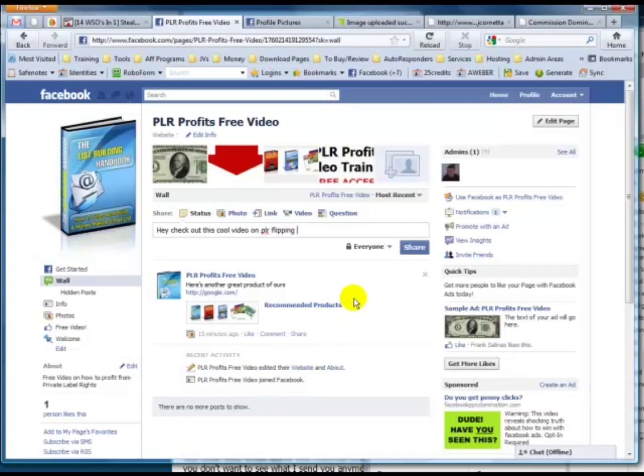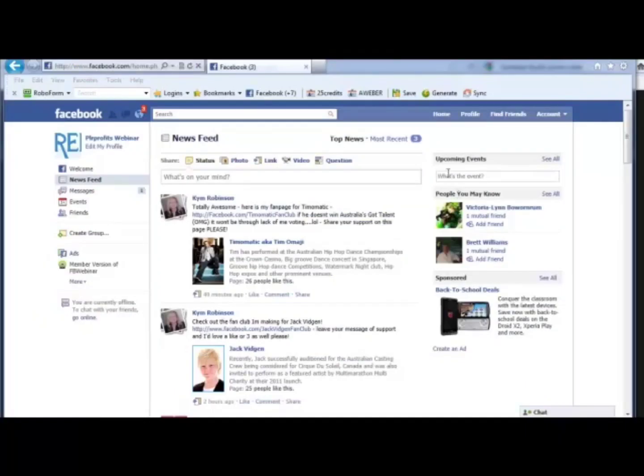Okay, so that's just two quick tips, and you have a full fledged fan page that costs you nothing, that took you literally a few minutes to set up. So I hope you really enjoyed this, and do let me know how it works out for you. I'm interested to see. Alright, let me just show you another quick tip here.